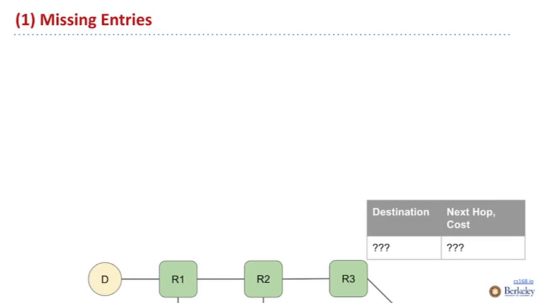So, drilling into these missing entries, what might lead to this happening? If every router is following these two rules for distance vector we just talked about, and they're all honest, and so they're going to tell their neighbors what their distance is to destination, how would it be that not everyone knows? Any thoughts?